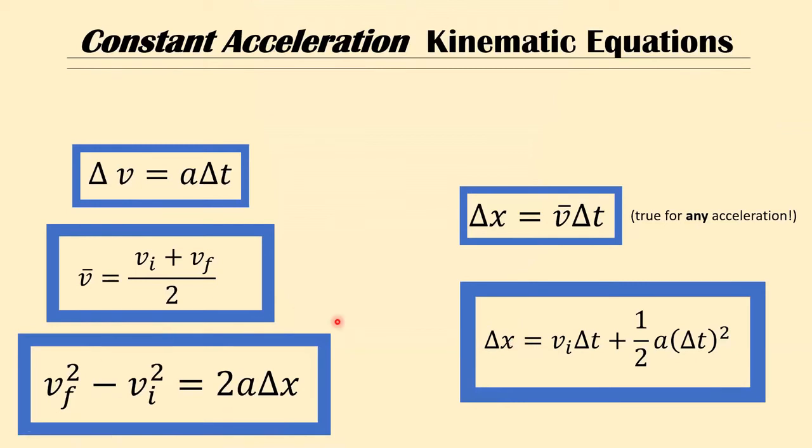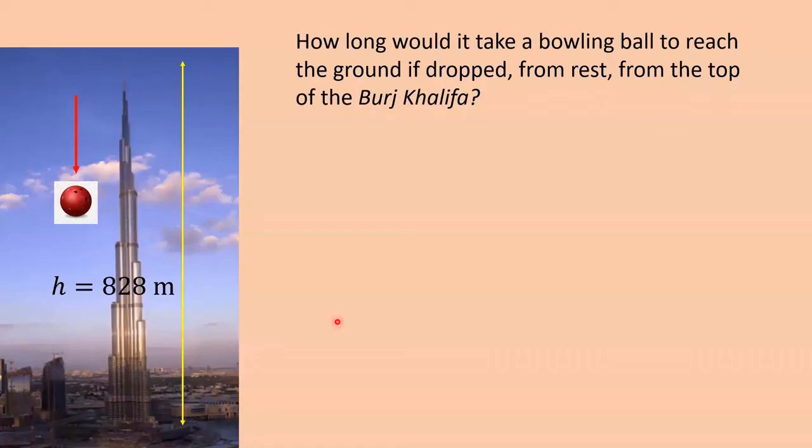And now we should probably use these equations to solve a couple problems. I like to start with this one. There's a building over in Dubai called the Burj Khalifa. I'm probably butchering that. I don't know how to pronounce it, but it's really tall. I mean, it's really tall. This is, well, that's less than a kilometer. Let's just say this is like half a mile high, if you can believe that.